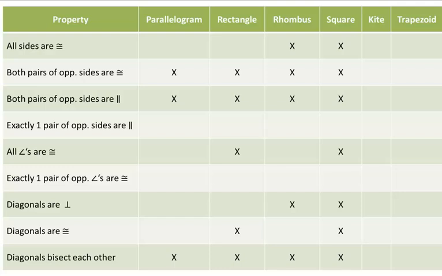Next we have kite. Now let's read over what we have, and we know kite is going to be things that haven't been marked so far. So let's take a look, and we know exactly one pair of opposite angles are congruent. We just talked about that. And then the other thing we know about kites is that they have perpendicular diagonals. And last up is trapezoid. And if we look over all of the properties, the only one that matches is that it has exactly one pair of opposite sides parallel. So that fills out that entire chart.